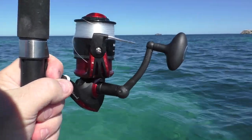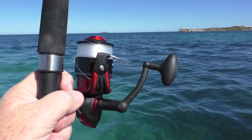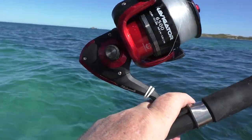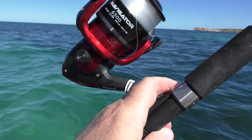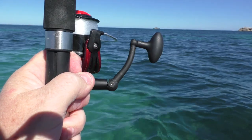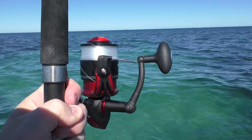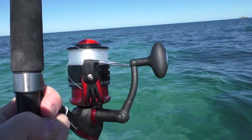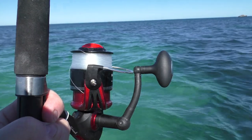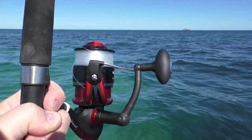One thing I don't like about this is the handle. You can see the position it's in there. It moves in. Now I've got this pretty tight. There's an adjuster on this side and that's about as tight as I can get it. But this handle will shift in from that position when you're winding. As you can see there, I've just manually moved it in, and that will connect with the spool and it will hit your fingers as you're winding. That's a bit of a problem.